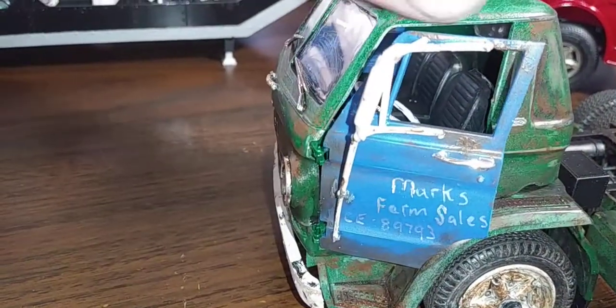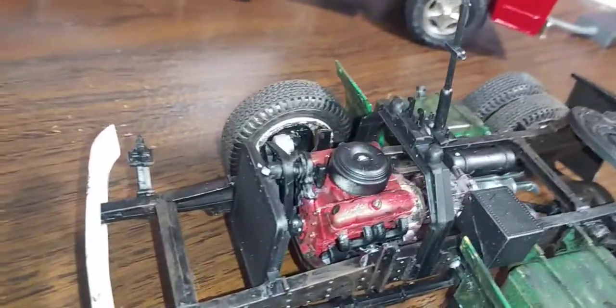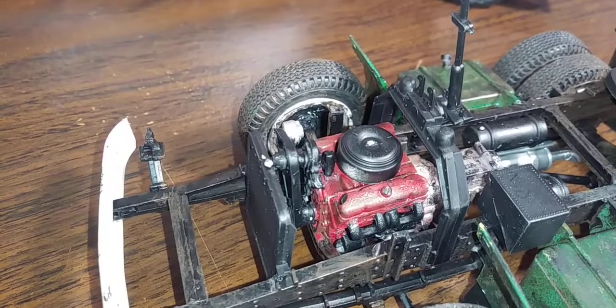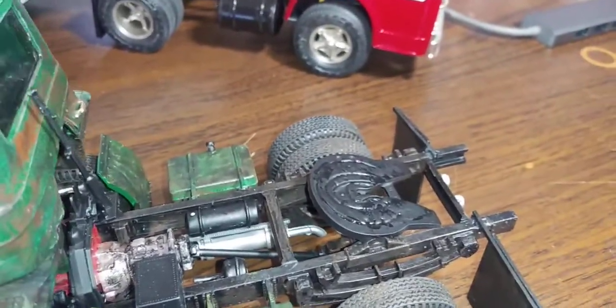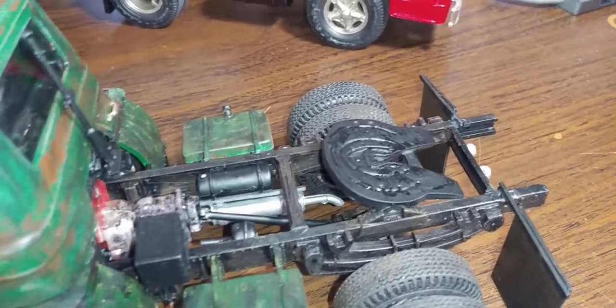This one, for some reason, I don't know why, because I built this one a while back, I didn't make it tilt. I don't know why. It should have. But that's another V8 gas motor. So, looks like an oil bath air cleaner on it too, I think. So, yeah, these are kind of neat kits. A lot of people have done these, so I'm sure you've seen these around quite a bit.